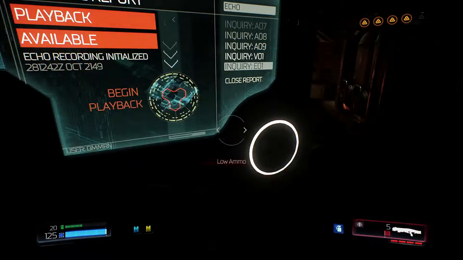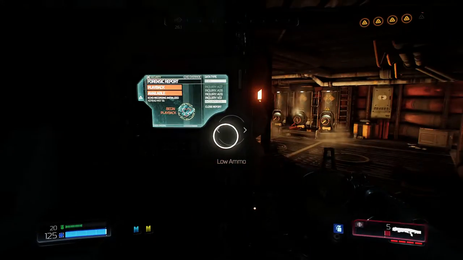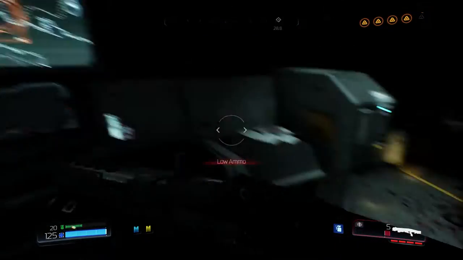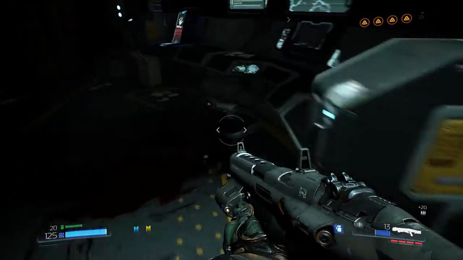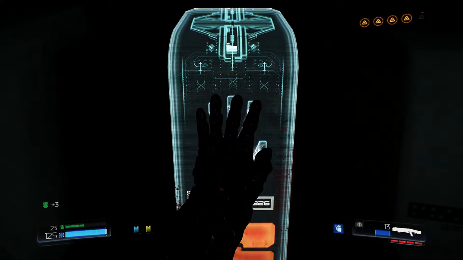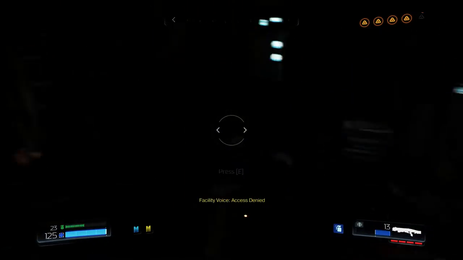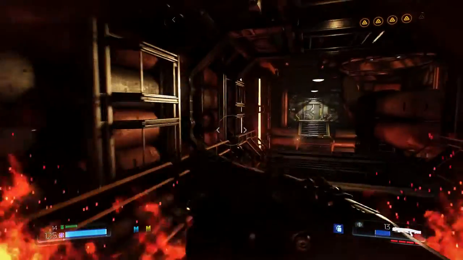So you want me to... Playback available. Can't press it again. Interesting. Ooh. That is actually helpful. Oh, that's what we like to see. Oh, a bit of armor as well. Sorted. Can I do this now? No. So I definitely need to go and find where that Hell Knight brought that man.